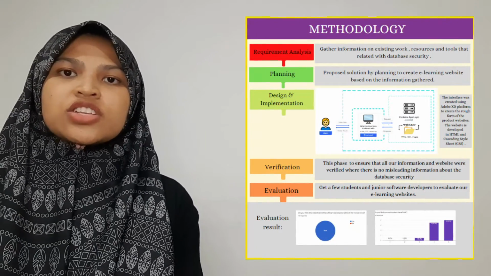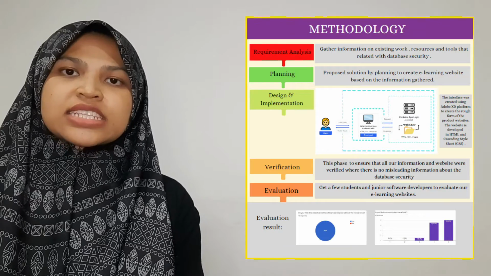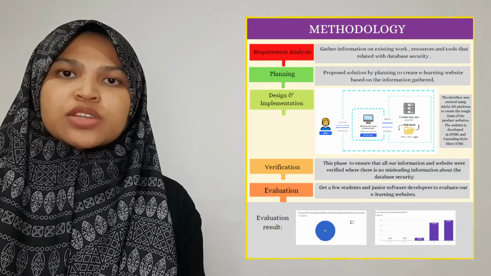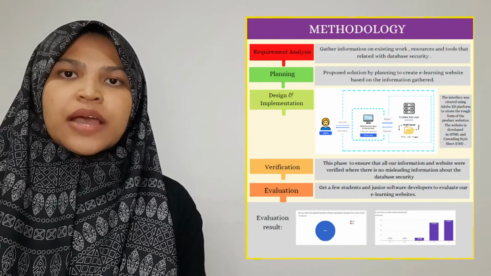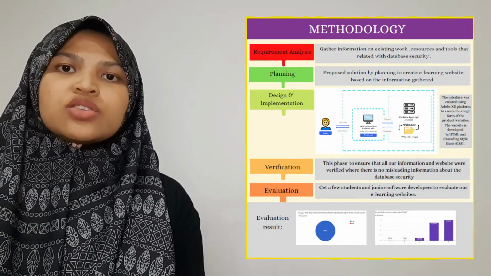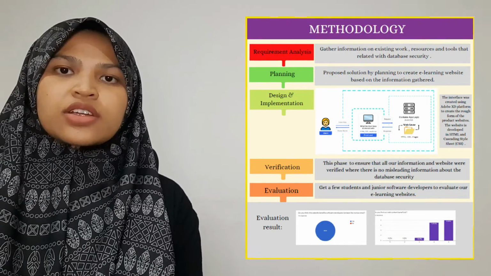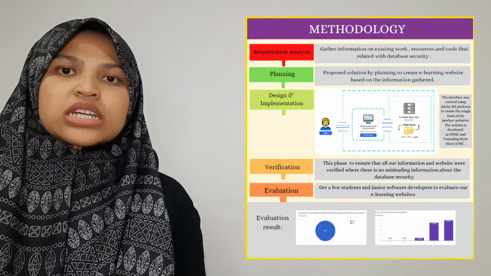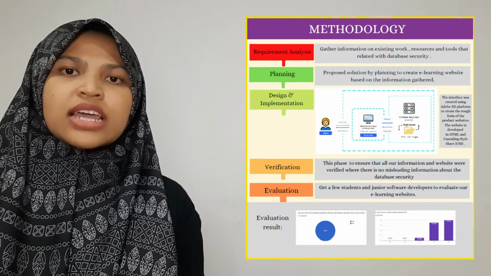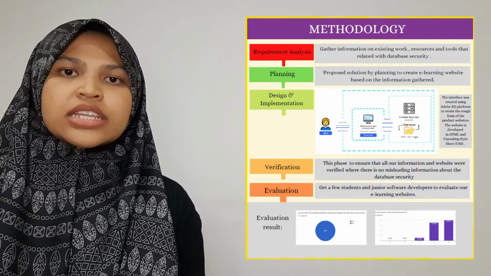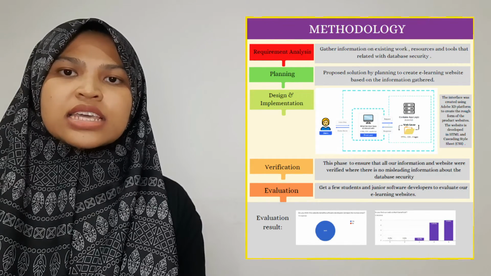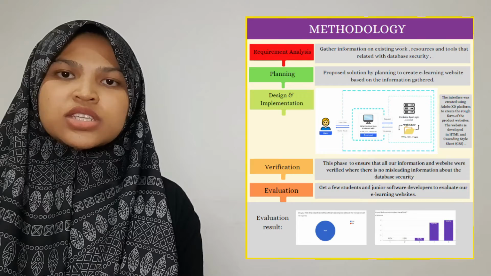Move on to the methodology that we use in this project. In this development project, we use the iterative model. There are 5 steps in this project, which are requirement analysis, planning, design and implementation, verification and evaluation. During the requirement analysis phase, we gather information on existing work, resources and tools that are related to database security. After we collect the information, we analyze the collected data carefully to make sure that the data matches the requirements of this project.